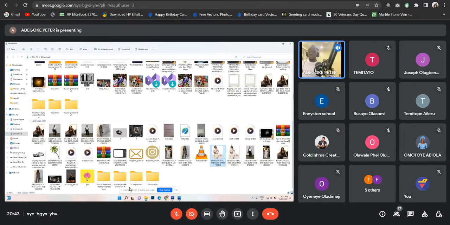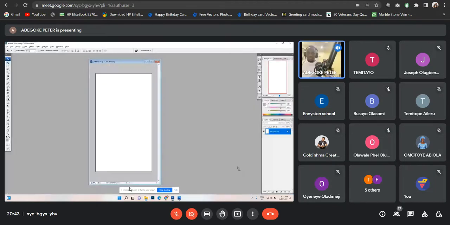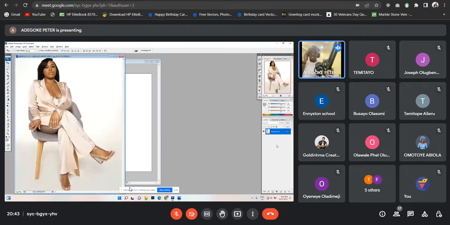But because I'm using Windows 11, with my image selected, I won't release the click. I will now press Alt. If you are using CS6 and above, which most of us are using, I will drag it and drop it on this side. I won't drop it inside the window. I'll drop it by the side where all these layers are. I'll explain layers as time goes on.